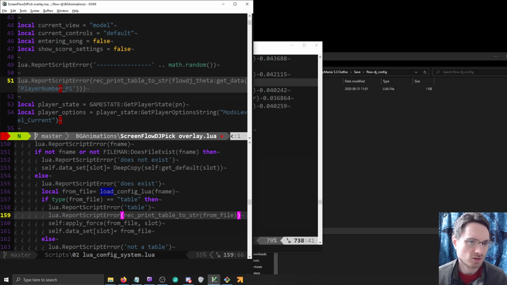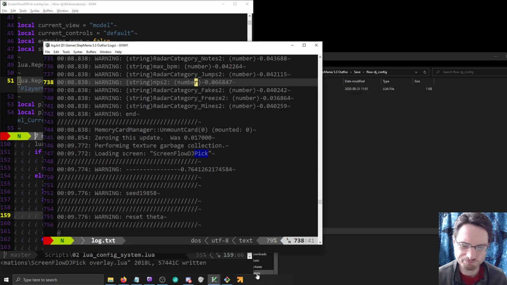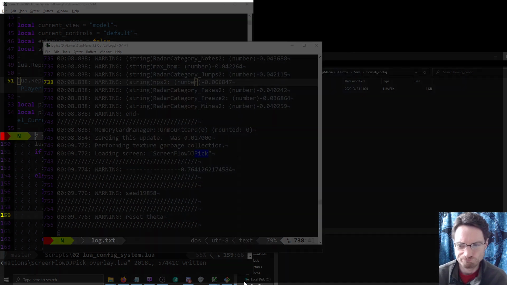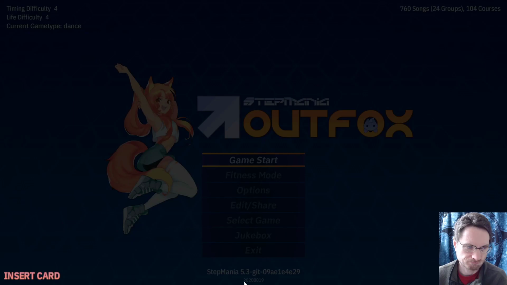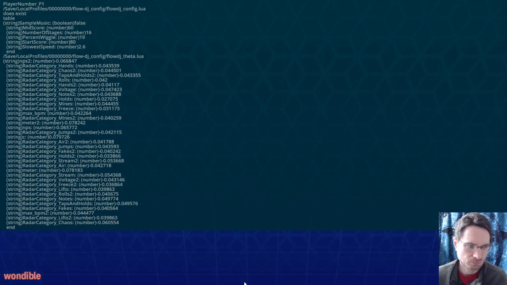Is that not loading it into that slot? Loading profiles.